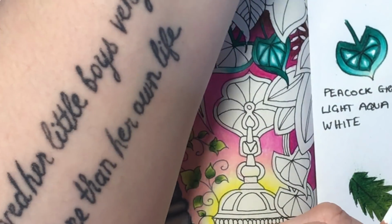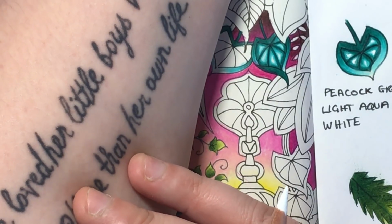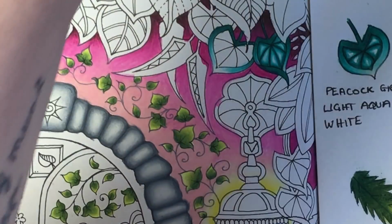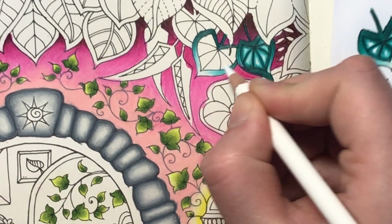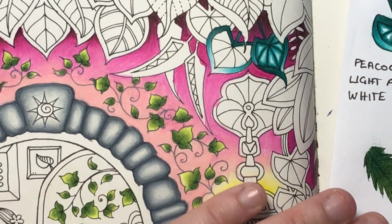from a children's book called, I think it's called, what's it called? Oh, The Giving Tree, that's it. And it says, "She loved her little boys very much, more than her own life." I changed the quote a little bit, but it's very similar to the one in The Giving Tree about loving the child more than your own life, because obviously I do love my kids more than my own life.